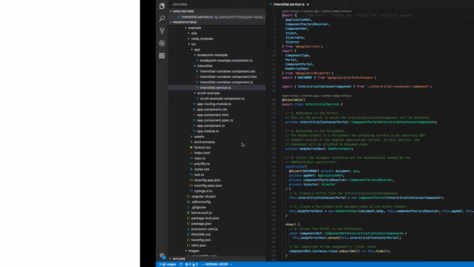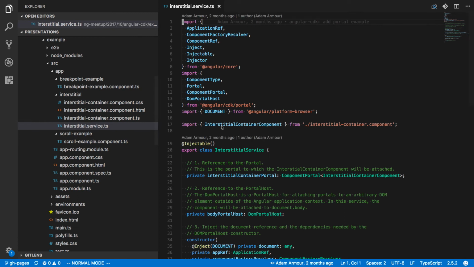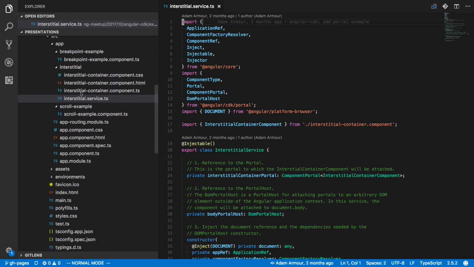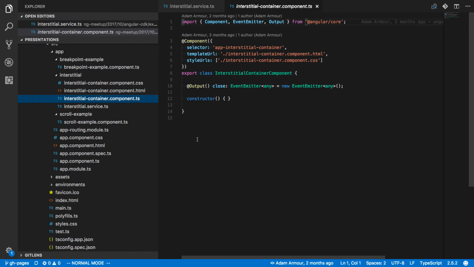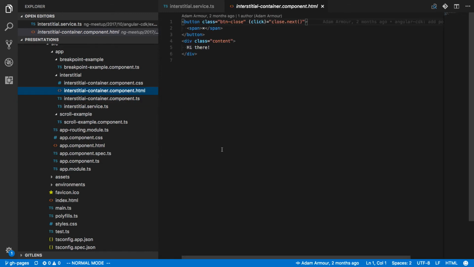So let's look at the code. Make this a little bigger. We have a couple of pieces in this interstitial component. There's the container component itself, which is really quite thin. There's actually nothing in here other than we emit a close event when you hit the close button. It's a very simple template. We're not doing anything fancy with the background or the overlay. We could make this more fancy if we needed to.